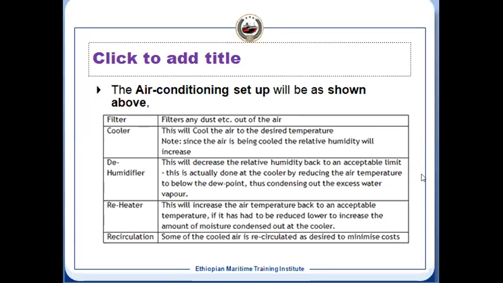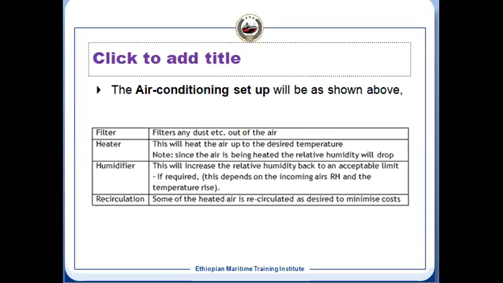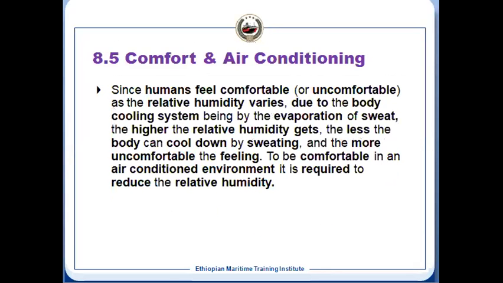Dehumidification means we have to remove some moisture from the air, and it can be done once we have seen what the dew point is. At dew point, some of the moisture will get separated, and if we go below the dew point, more moisture will be removed from the air, and by removing moisture we can also change the relative humidity. Let us see this relative humidity formula that we have seen.